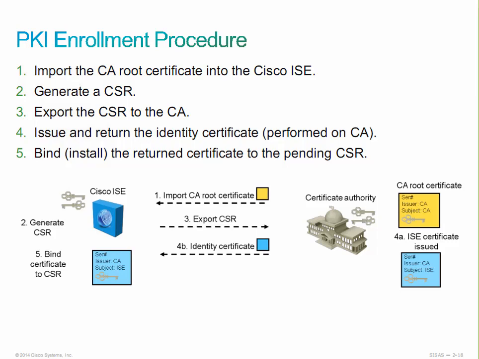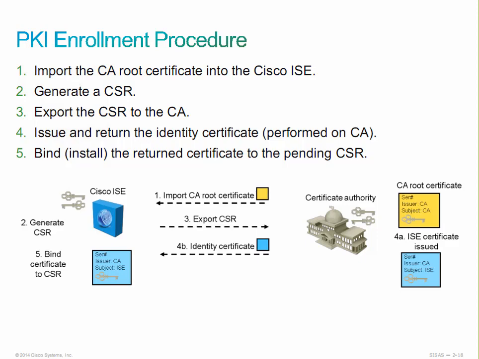So how do we enroll? Well, it's a basic process. You guys are going to be doing this as part of one of the lab exercises that you'll be doing a little bit later on. But it's a pretty basic process. There's about 5 steps that are involved here. Number 1, we need to import the CA certificate, whichever one we're going to be using. And we could actually import several different CA certificates if there are multiple CAs that we're going to be working with. But we need to get the CA certificate from the CA, and then we're going to install that on our ISE platform. Then we need to generate a certificate signing request.